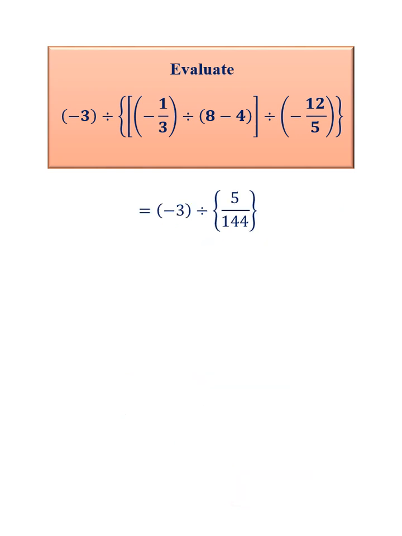Let's move to the next page. So this is what we've got, right? If we change this division to multiplication, we take the inverse of this again. This time around, we take away the brackets because they are no longer needed. And this reduces to negative 3. The division changes to multiplication, and this fraction inverts to 144 over 5. It is now very simple. We have 3 here times 144 gives us 432. And again, 5 at the denominator. The negative has to be maintained because there is no sign here that will change it. So the answer becomes negative 432 over 5.